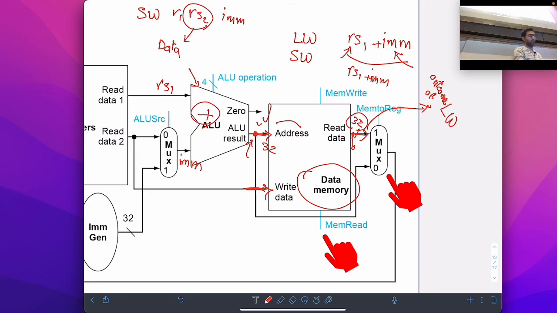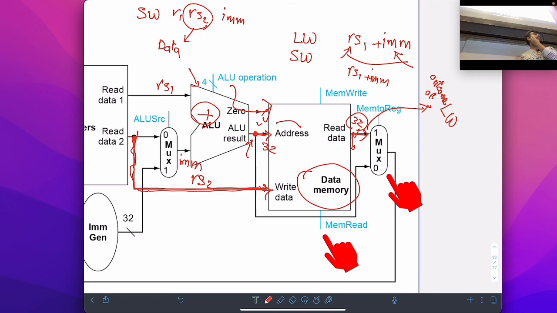If you follow this, you will see that it's exactly what we are doing here. We are providing this additional wire here, which is our RS2. So the value of that register is the value that we want to write into our memory. We are providing the address from this path, and the data from this path. This is the way that we're providing data to our store word. Does that make sense?